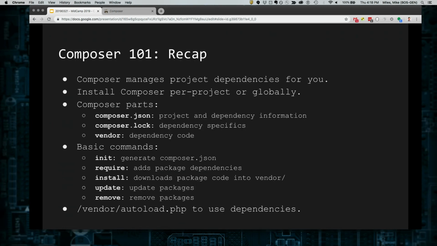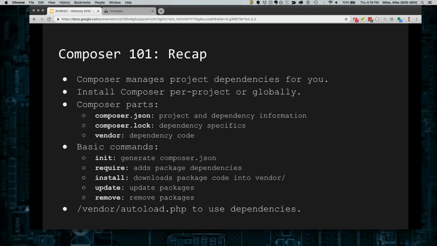All right, so to recap, because I know I covered a lot. Composer manages project dependencies for you in PHP, so you don't have to do it. You can spend your time and budget doing what developers love, solving those custom problems for your project and delivering real value and using code to help you do that. You install Composer either per project or globally, depending on your team's needs, but it's 4 commands plus moving a file, or using an executable for Windows. Again, it depends on your team's preference.